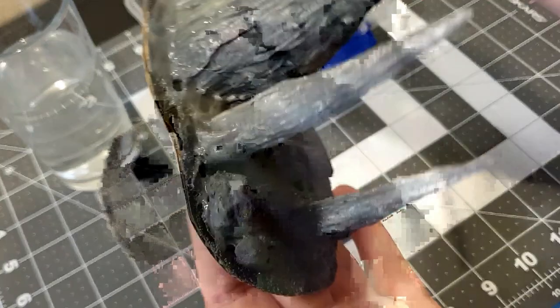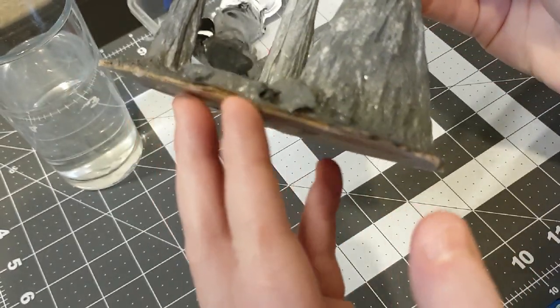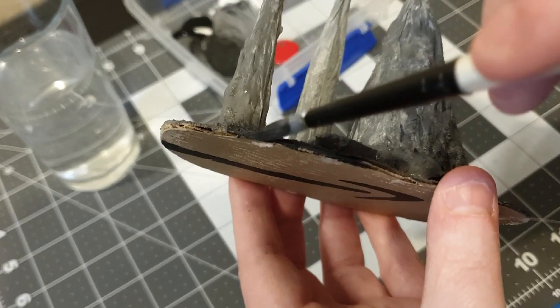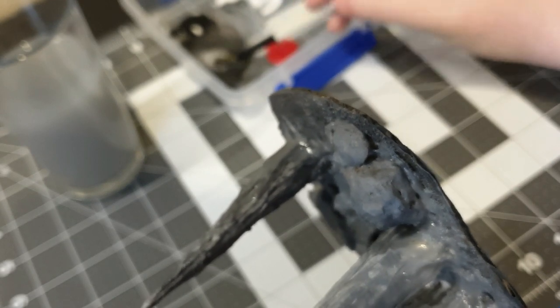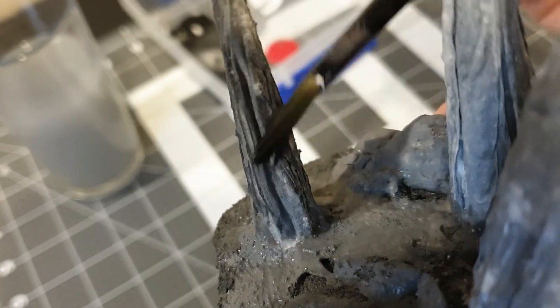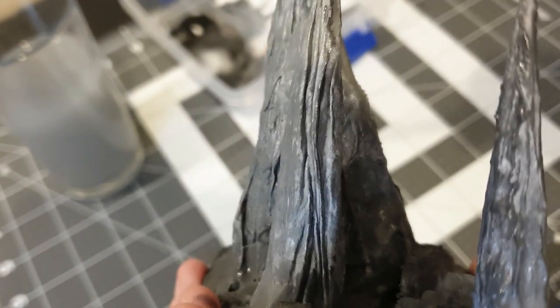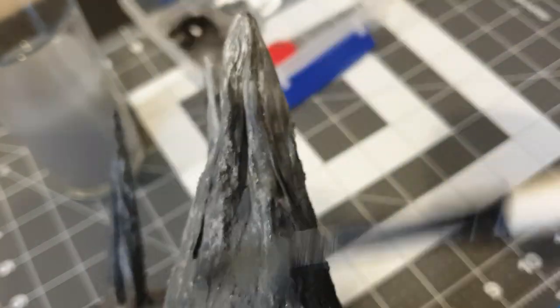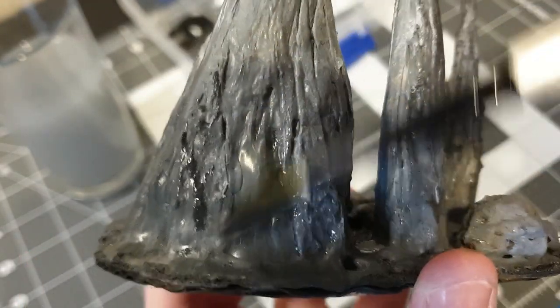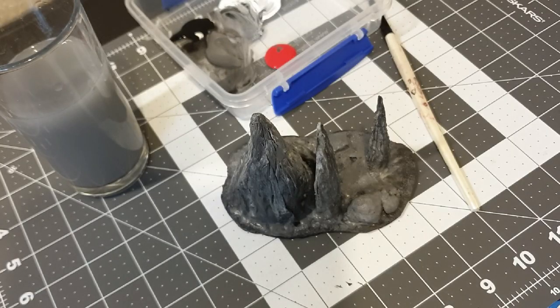I have painted all of the grey. Everything is grey. So I'm going to take a darker grey and just take it all the way around here. I'm going to use the side of my brush. So I'll just roll my paintbrush in the back there and use the side of my brush and brush up that way. Okay. And I'm going to do that for every single stalagmite. So now it's just time to dry.